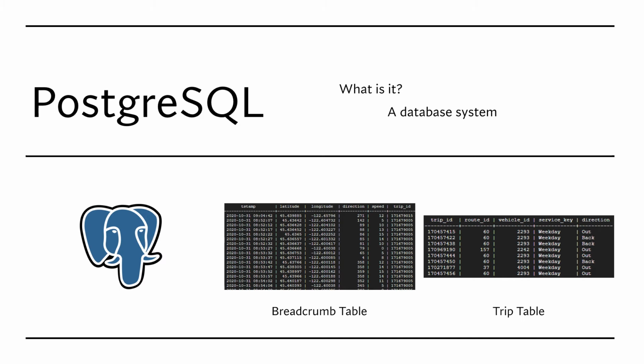The other table was called the trip table, which involved the trip ID that was connected to the breadcrumb table entries, and the route ID that the trip ID was associated with, the vehicle ID that the bus had been recorded to, and whether it was a weekday or if it was a weekend, which day it was. There was also the direction for the trip table, which stated if it was going out from point A to B, A being the starting point and B being the end point, or going from B to A.